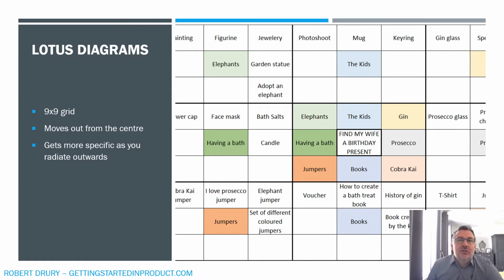Lotus diagrams look to bring a little structure to the thinking that needs to happen when you're solving problems, by focusing your thoughts in a variety of areas. The basis of the diagram is pretty straightforward. It's a 9 by 9 grid, broken down into 9 separate 3 by 3 grids, which means it's pretty easy to draw it up on a whiteboard or create it in any kind of document. In fact, the image here shows a Lotus diagram that's been created in an Excel spreadsheet.